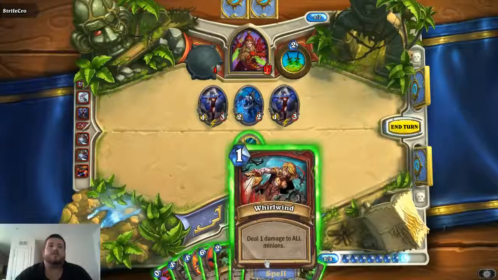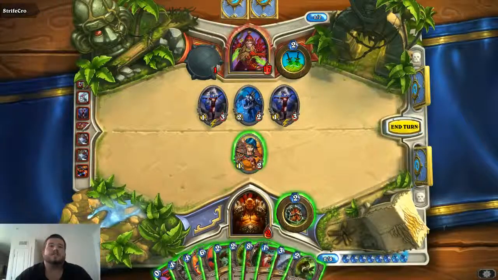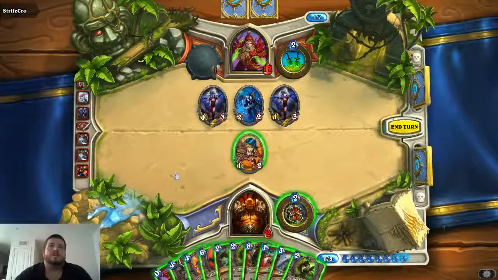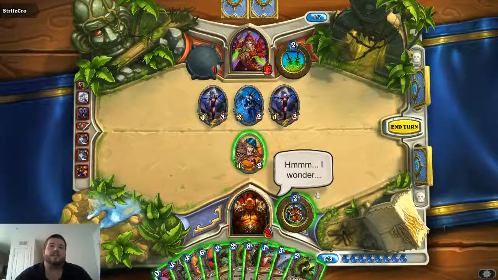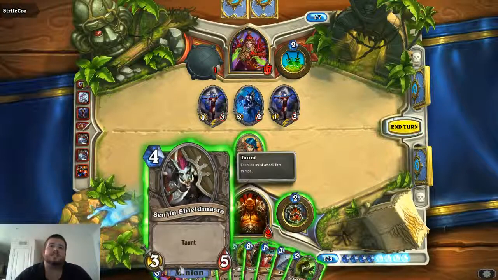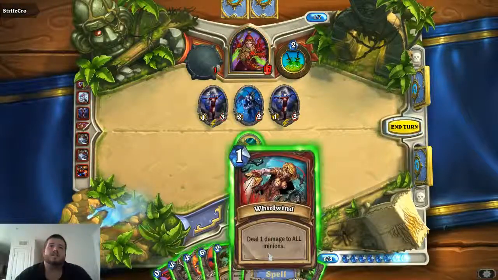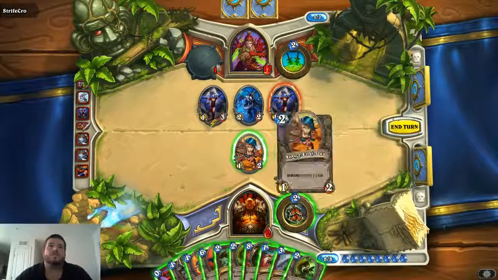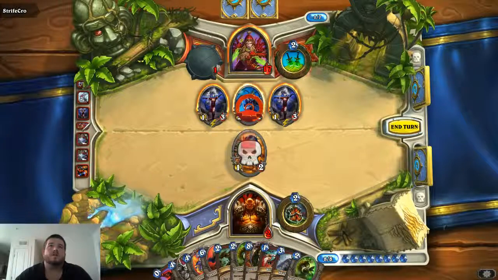Alright, so if we Whirlwind and Cleave, we can definitely trade everything and still get our... Well, we really need Taunt. So if we get Sinjin down... Let's see. Yeah, Whirlwind, Cleave, and Sinjin's about all we can do here. Oh, if you're sure.